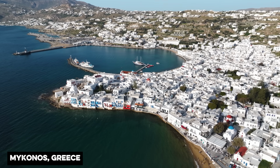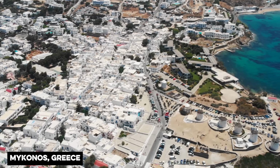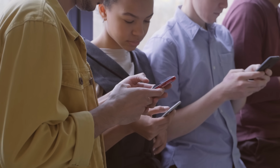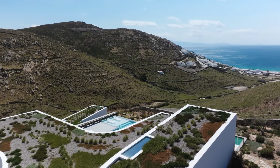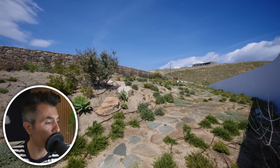So I haven't been to Mykonos in like 20 years. I think the only time I've been there was in 2005 or 2004, and it was really cool. But from what I hear, people who recently go, they say it's a zoo. It's like just everyone with their phones out and just taking pictures to say they've been there. The fact that this villa is actually outside that crazy zone, I think it's a benefit, because apparently, again, tell me if I'm wrong, but everyone who used to go to Mykonos like 20 years ago, 10 years ago, say it's just not the same island anymore. But this path takes you all the way to the front of the home.